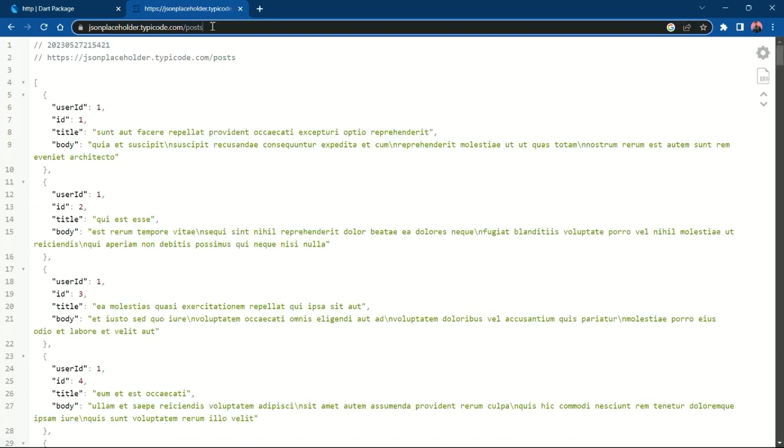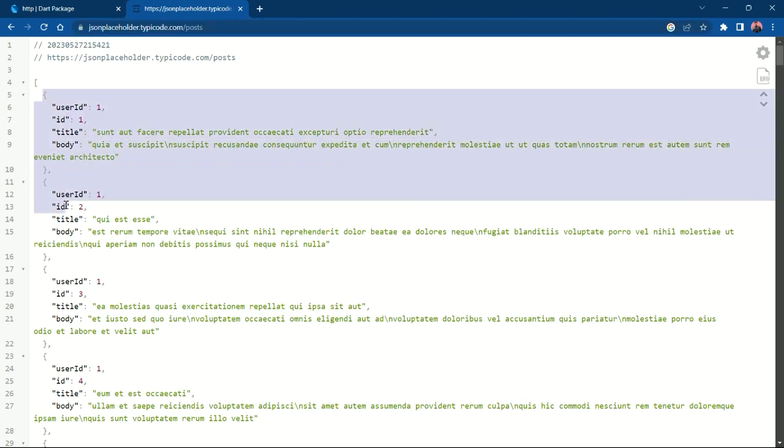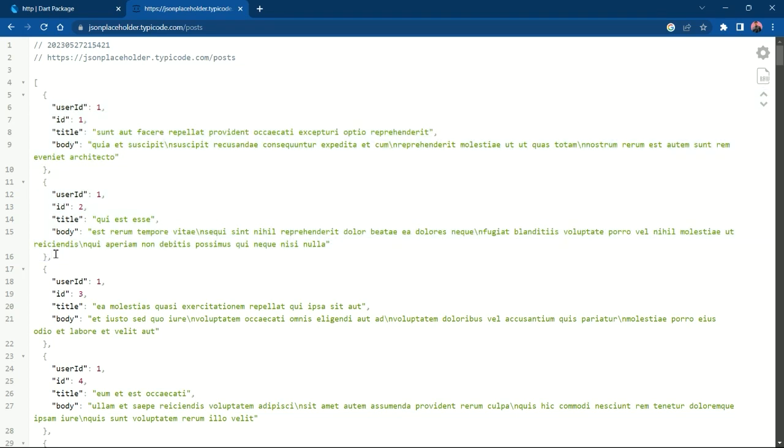Basically, an API contains the data which you want to show to the user on the front end side. The data is in the form of JSON. JSON is a type of data. You can see this is JSON data. This link is known as the API link, and this link contains the JSON data. So we'll be using this link to show this list of users on the front end.